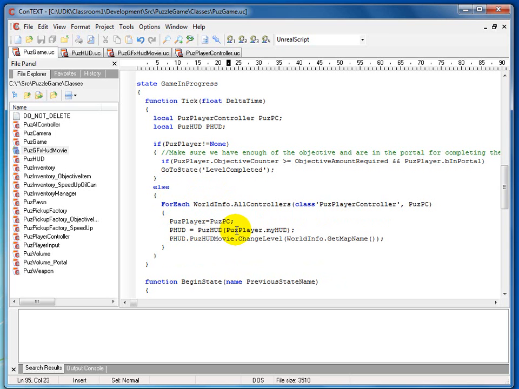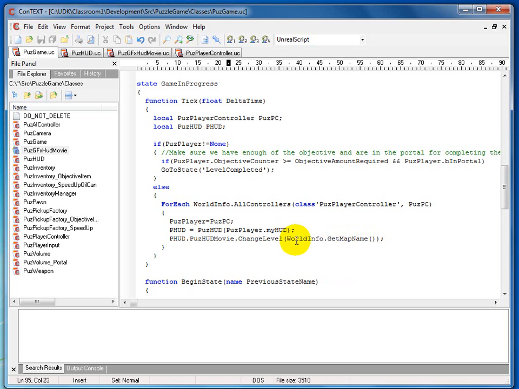So inside of here we have PUZ player equals PUZ PC. So now we're going to go ahead. First we need to create a local variable like before, PUZ HUD PHUD, and then we do phud equals PUZ HUD PUZ player.myHUD. Once again, we're just typecasting there. And then as simple as calling on the function like before, and then we're going to actually use worldinfo.getMapName. Worldinfo is a class that pretty much is the class of maps, so to speak. It tells you everything you need to know about the map, information such as that. You can change a lot about the map through the code through worldinfo.